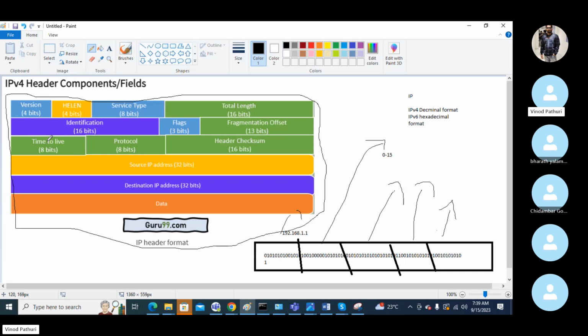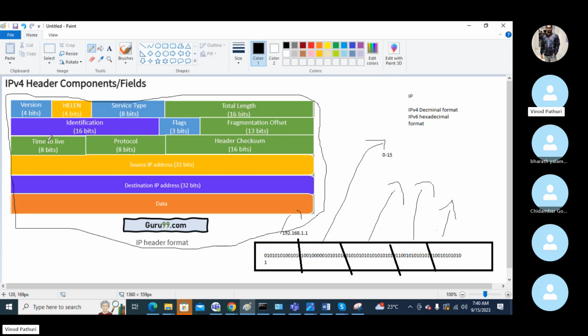Suppose there is a large amount of data and you are not able to transfer it to the destination, because there are certain things we need to consider. Say you have a high-end laptop and I have a very low-end laptop. You are transferring at 10 Gbps, but I have only a 1 Gbps internet connection. So how much can I receive? Only 1 Gbps, right? In the same way, there are certain limits on transferring data in a larger amount, even though you have the higher speed. So in the same way, the header has these three flags.